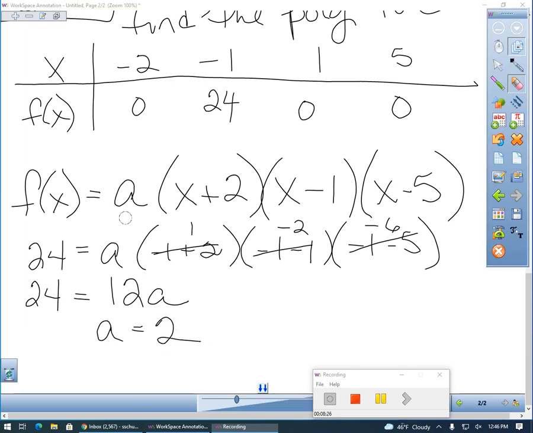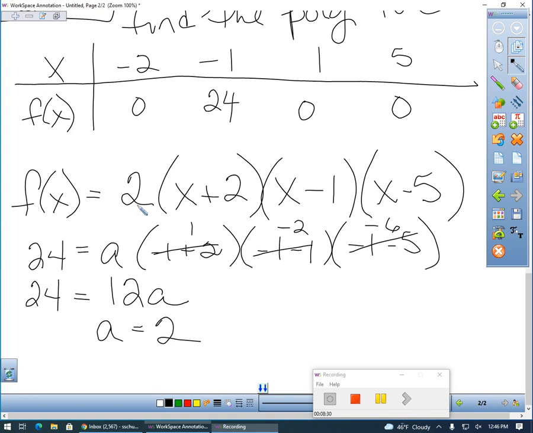Then you're going to go back up to our a and plug in 2. And I'm going to be okay if you leave it like this today. Leave it in factored form. I don't know, we'll see where tomorrow brings us. Any question on just doing this? Right, we're not going to multiply it out and get a big polynomial today. The idea is to use your zeros to write factors, and use those factors to find a. All right? Okay, moving on then.